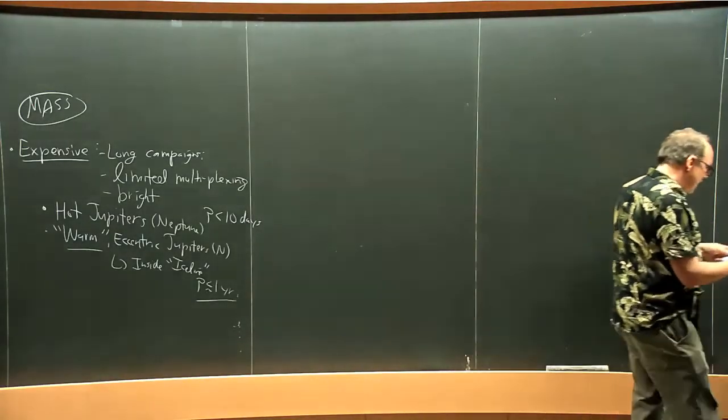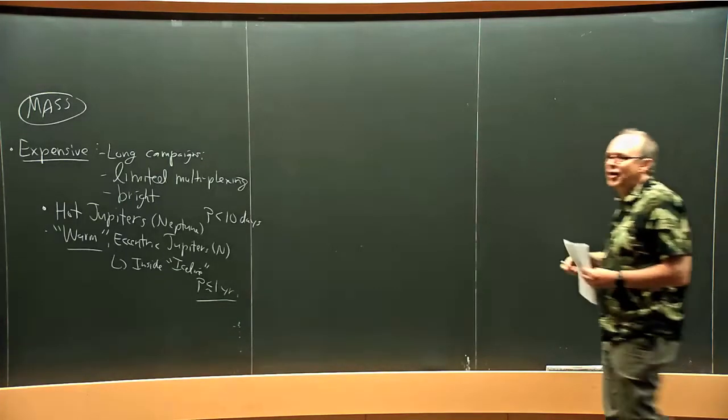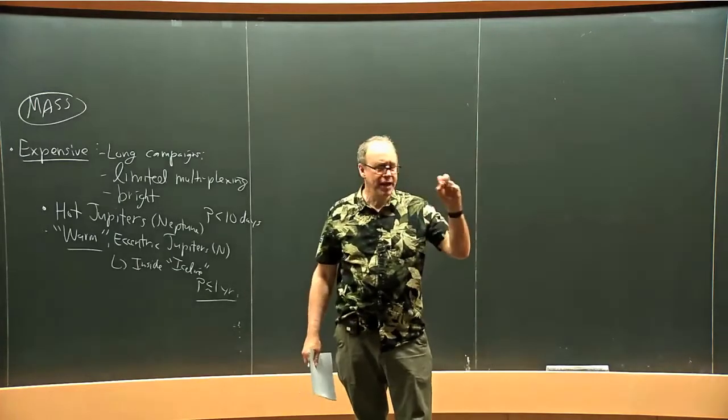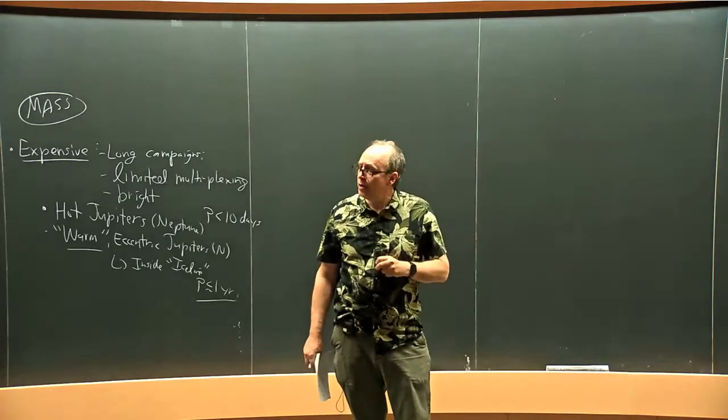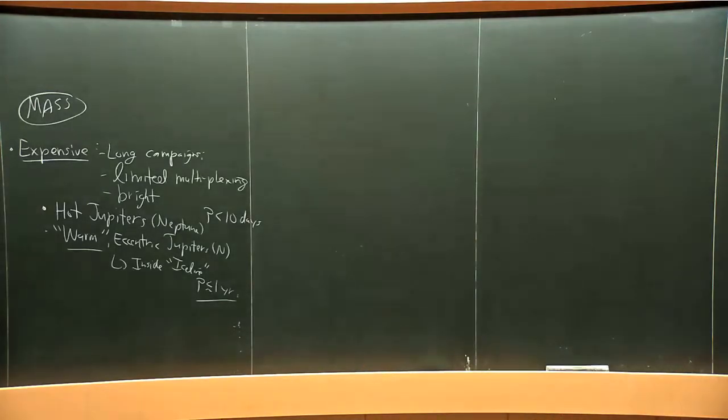The bigger limitation here is that from the ground, your precision, that is how well you can do this, is typically of order 3 times 10 to the minus 3, roughly 3 millimags. And I'd contend that that represents just about the absolute limit of our ability to do differential measurements of brightness in stars from the ground. And that means that from the ground you could measure a Jupiter. In fact, there is a good industry of looking for Jupiter-like planets from the ground. But there's no way that you can actually measure Earth-like objects.